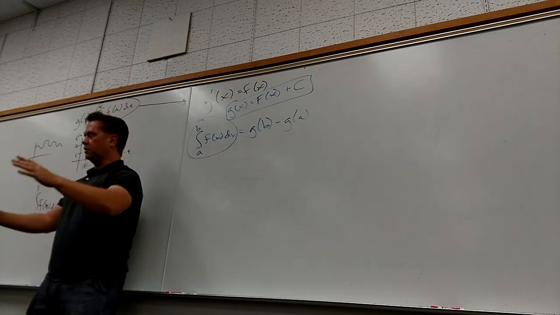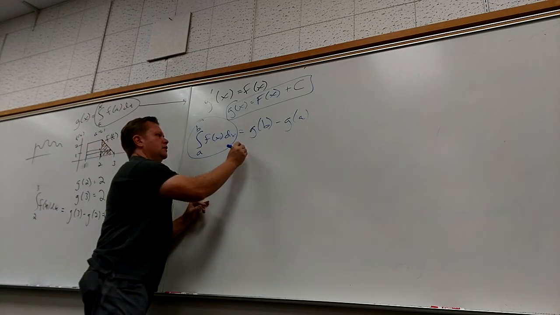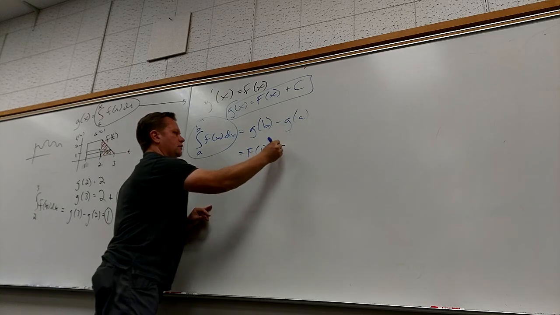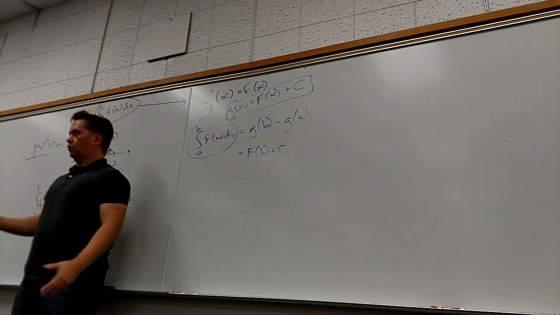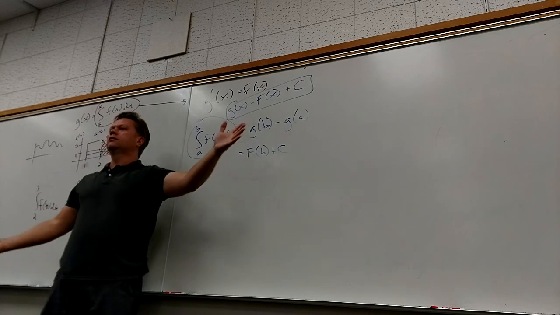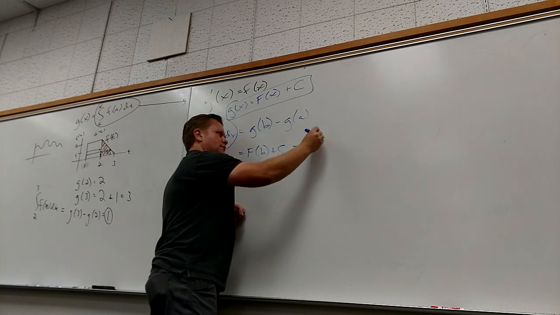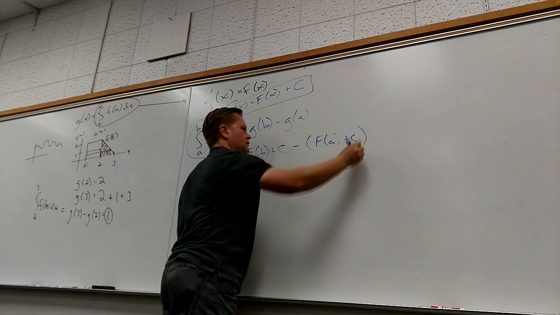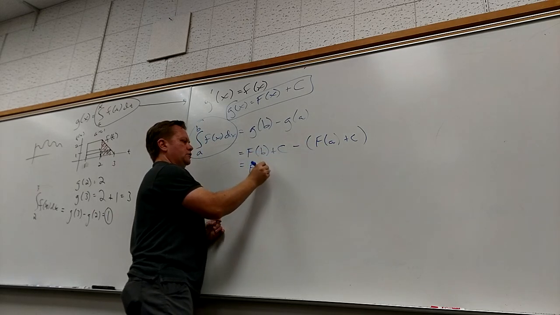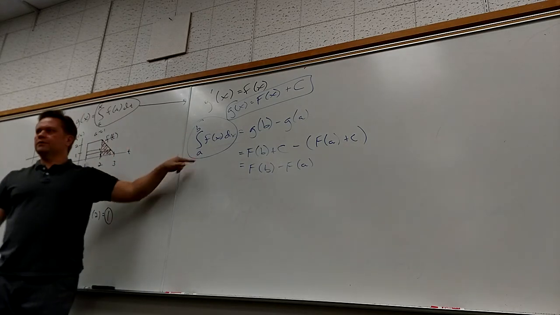Everybody remember this? Little f and big F? Okay. Because this is so kick-ass. That means that G of b is F of b plus c. Is that amazing? G of x is F, so G of b is F of b plus c, minus, what's G of a? F of a plus c. What happens to the c's? They cancel out. That's why we don't care about them when we have definite endpoints. They cancel.